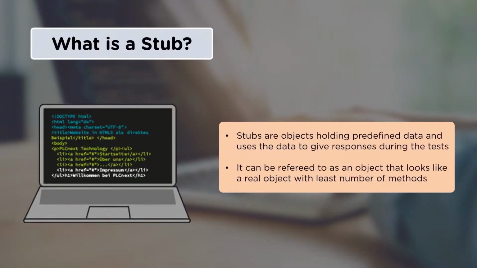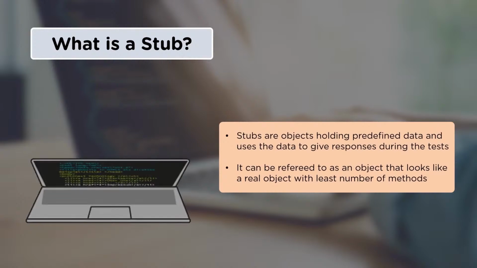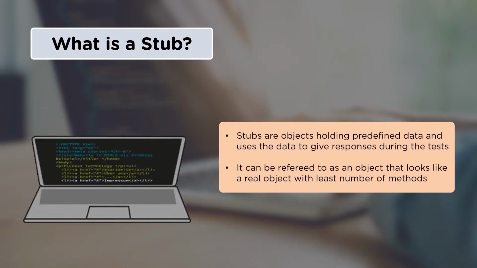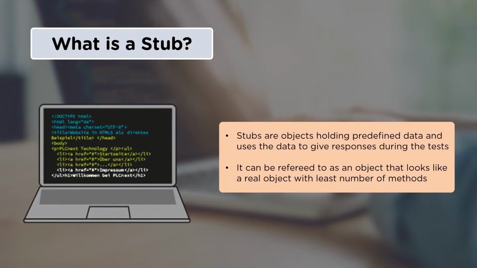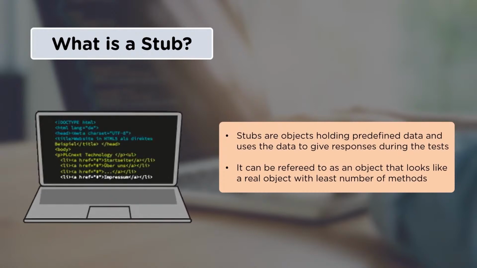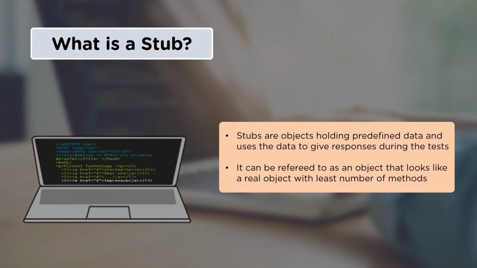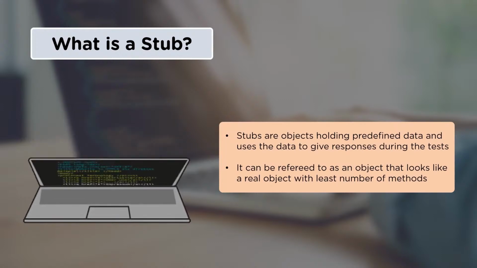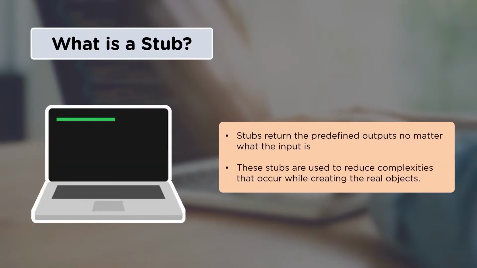or in other terms, how the application is reacting to these inputs, so that we can get an end-to-end desired output. Also, it can be referred to as an object that looks exactly like a carbon copy of a real object. Of course, it's not a real object, it's a kind of mock object, but it will give you the exact output. So that's a main benefit which we get with the stub, that it helps us to get a mock object instead of the real object, so that we can get ahead with the testing and we can set up all our environment for our test executions.